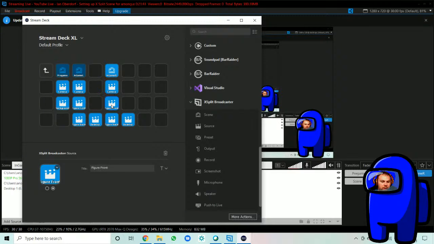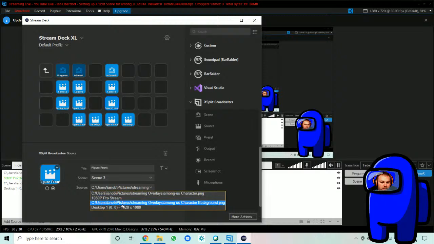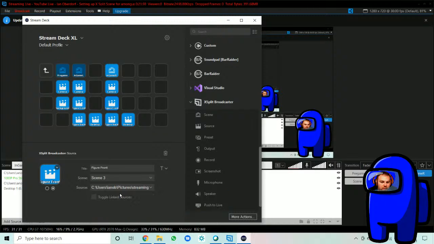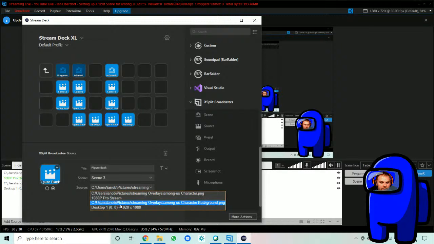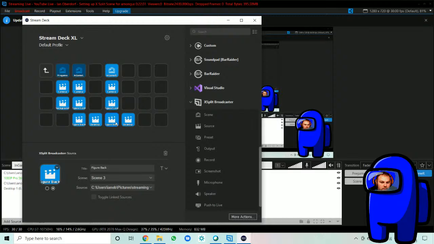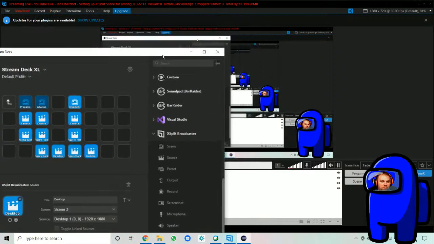And pro screen, scene 3. This is our top layer. Scene 3. The background. Alright, and finally the desktop. Scene 3, desktop.